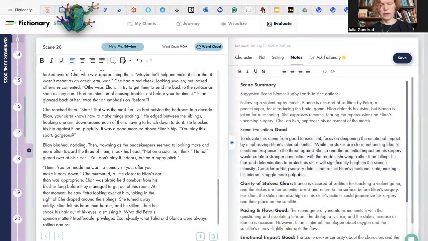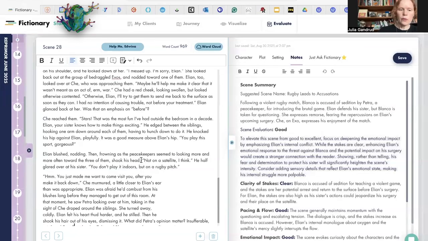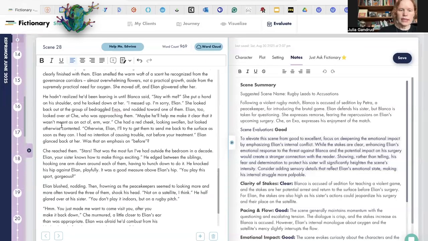Okay. All right. So what we've got here is some flirting at the end that does drag down the beats, but it's its own subplot. So I'm not going to take it out. I could make it its own scene. And now what I'm going to do is go through and do a revise.